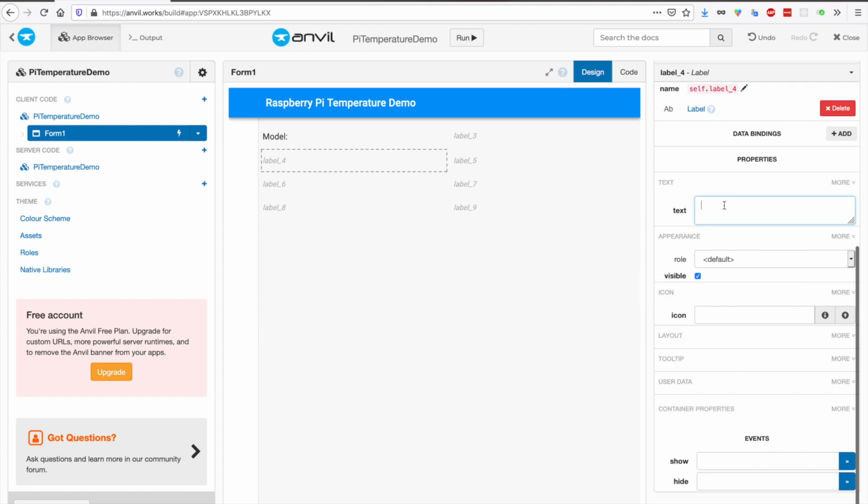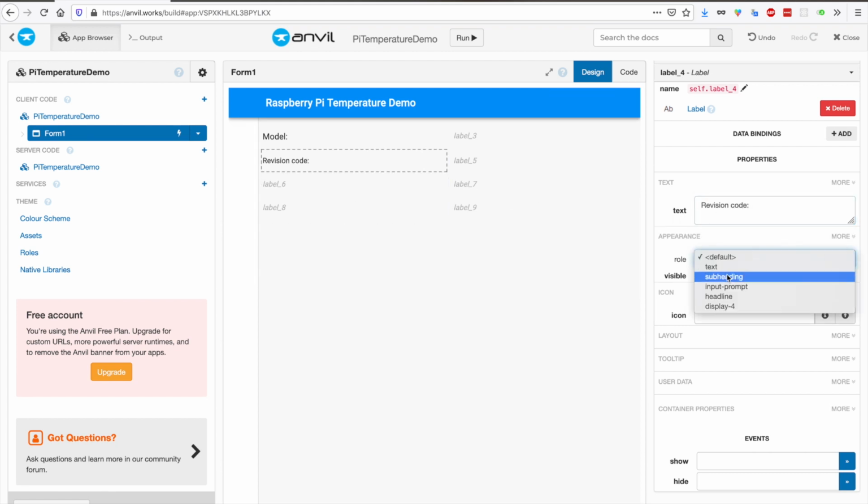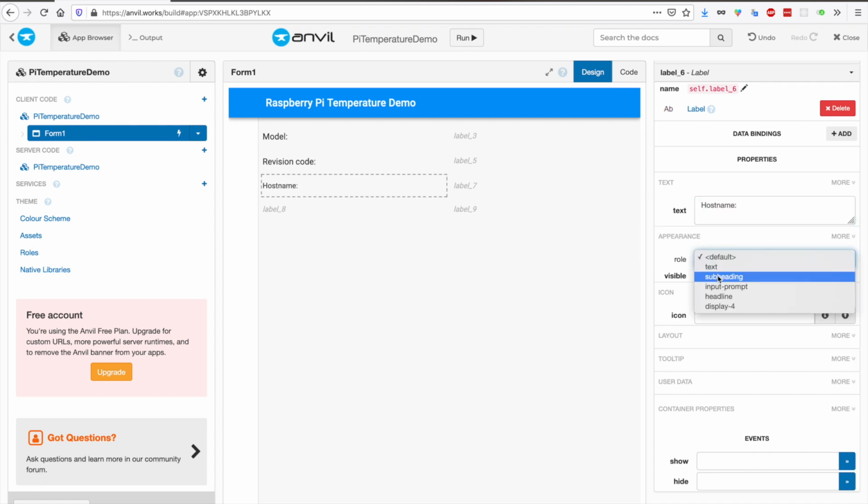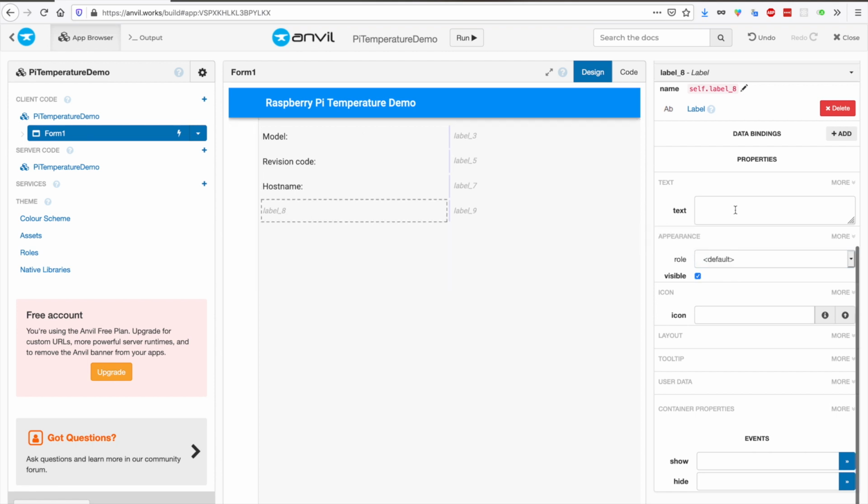So this one's going to be revision code. Just some identifiable information about the Pi, just to show for real that it's what it's doing. So the third one is going to be host name. Make that subheading. And the fourth one, CPU temperature.